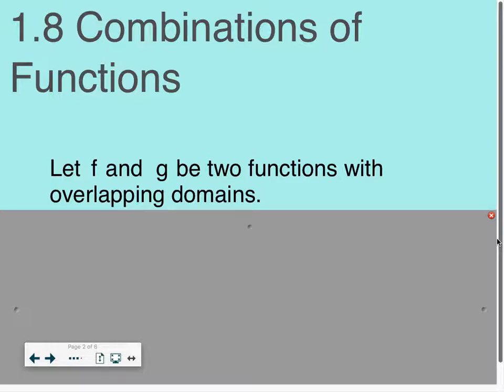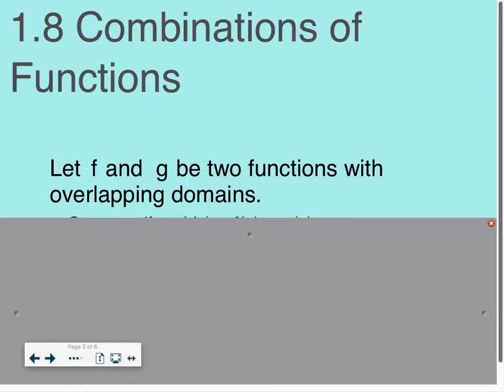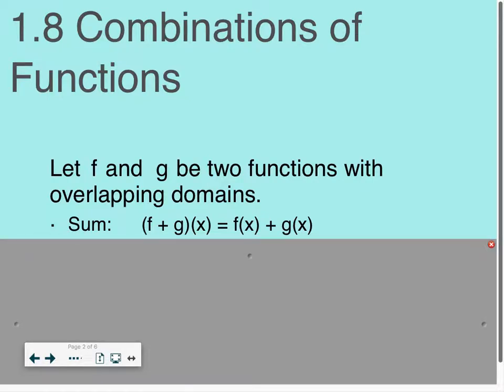So we can combine functions as long as their domains overlap. If I have a function that's only negative values for the domain and another function that's only positive numbers for the domain, there's no way we could add those together or subtract them because they have no x's in common. So as long as they have even a part of the domain in common, wherever they overlap, we can combine those functions by adding them, would be way number 1.